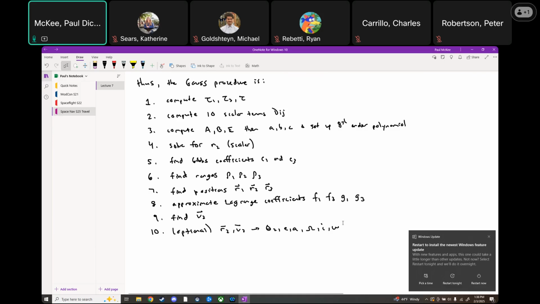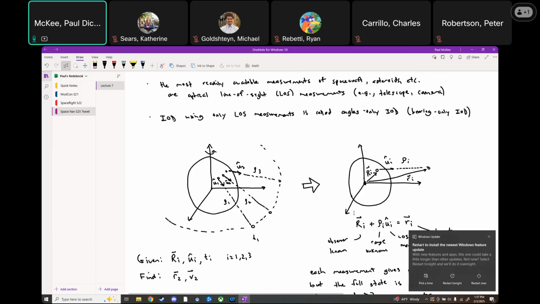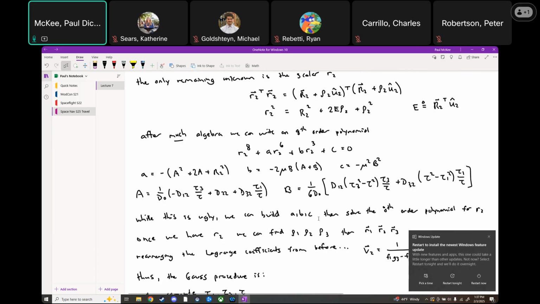There's another one I can think of too. I actually glazed over this, and I'm wondering if anybody caught me just skipping something important. Are we assuming the observer is stationary? We're assuming we know the position of the observer. So in this case, it's somebody on the Earth. But I mean, capital R, this could be another spacecraft, that sort of thing. You're assuming that wherever the observer is, you know that pretty darn well. But I think that's a reasonable assumption. I'm more concerned about that big old gory eighth order polynomial.